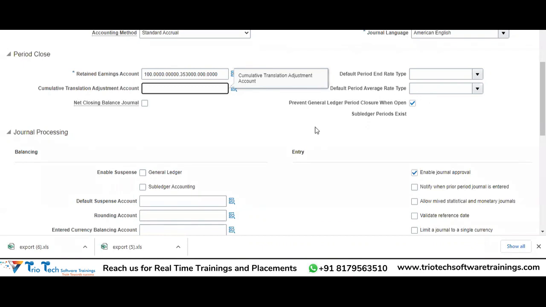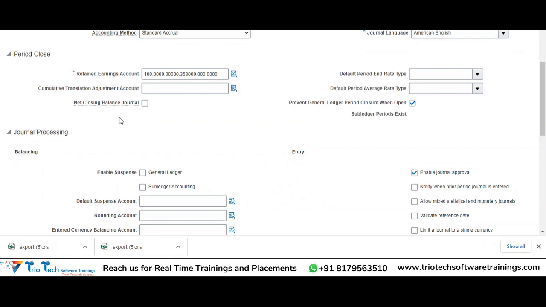Now, net closing balance journal. What is this net closing balance journal? Basically, in the period close activity, when the retained earnings are calculated, Oracle does not calculate the balances and do a posting.